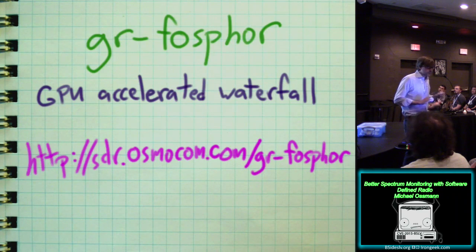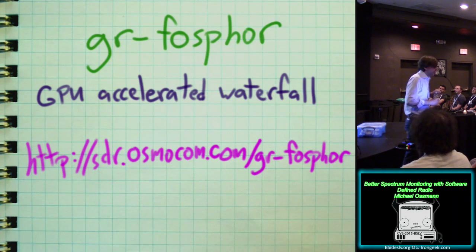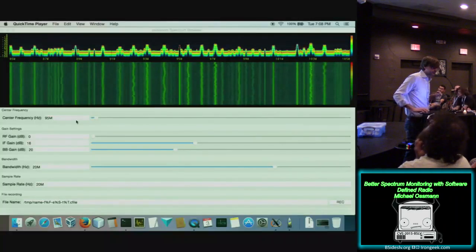So the first thing I want to show you that I'm sure some of you have seen before is a wonderful piece of software called GRPhosphor, phosphor with an F, a GPU accelerated waterfall display. This is something you can use to solve one of those three limitations. And that limitation is the problem observing transient events. This is some open source software from TNT in the Ozma group, and check this out.